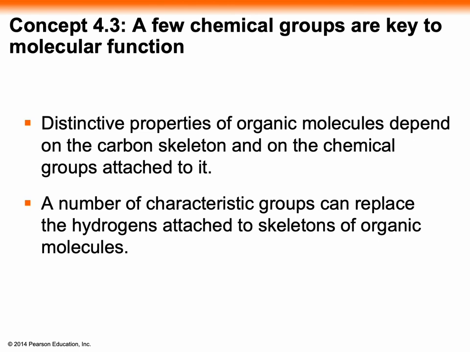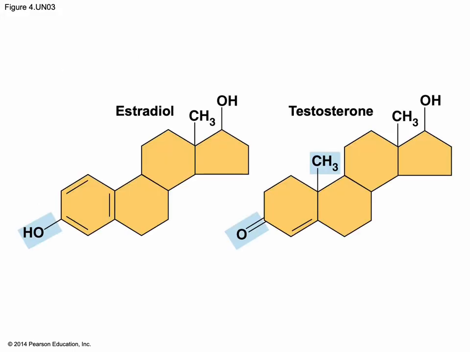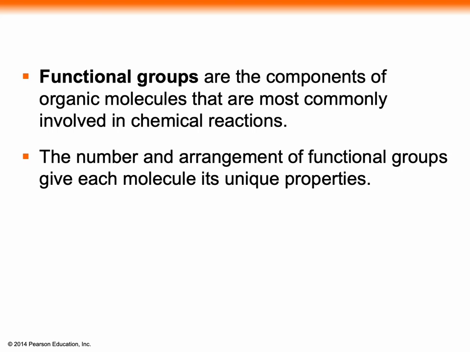Some distinctive properties of organic molecules: organic molecules have that long carbon and hydrogen skeleton, but they may have other chemical groups on the end of it, and that makes all the difference in the world. For example, estradiol and testosterone are very important hormones in males and females. You can see they start out looking a lot alike, but then they've got these different connections that make them only slightly different. These are the functional groups — those end pieces or side pieces that cause it to be biologically active and cause the reaction to happen in the body.